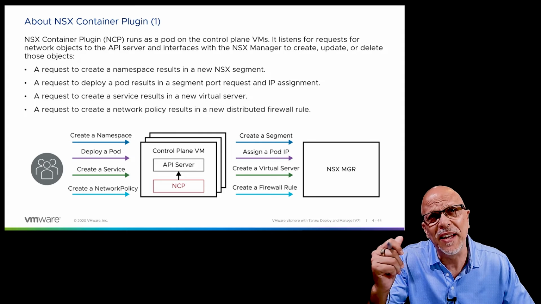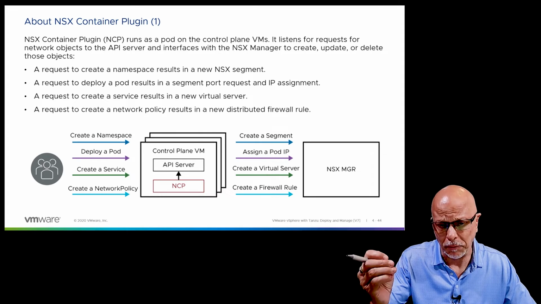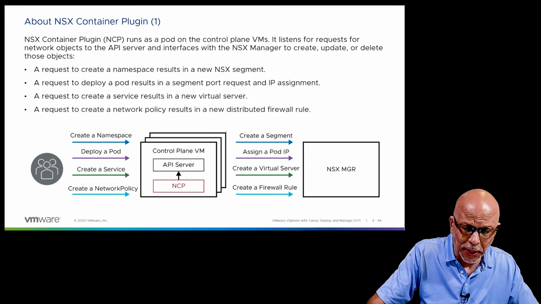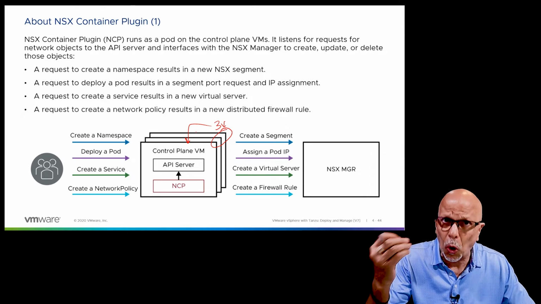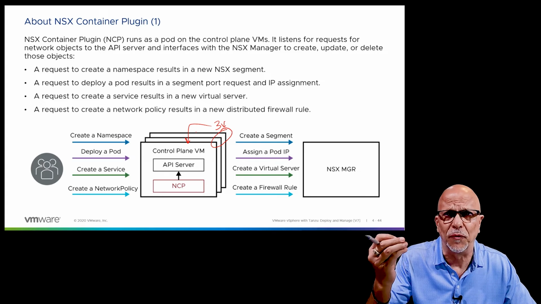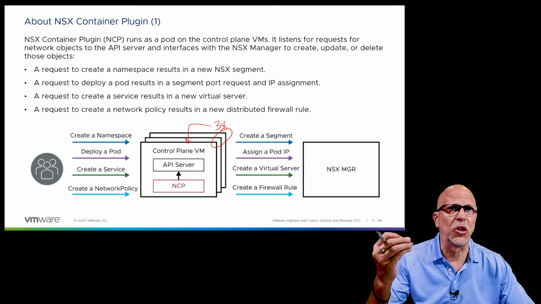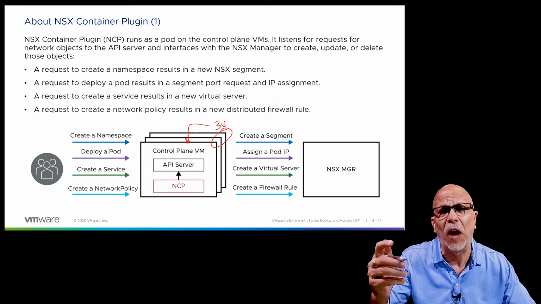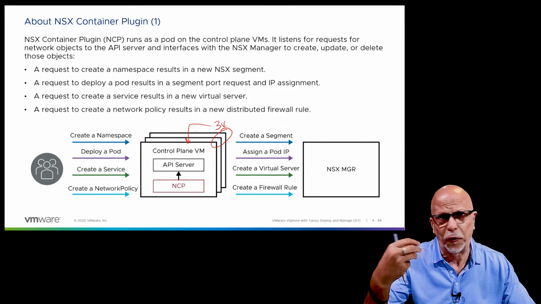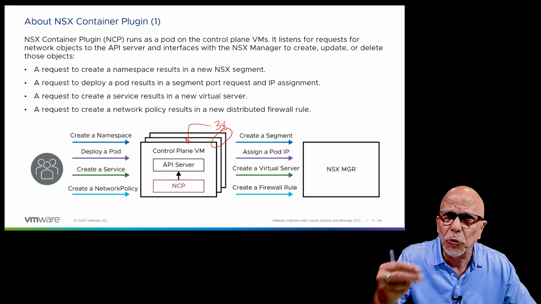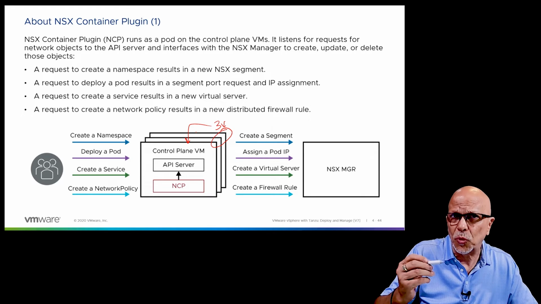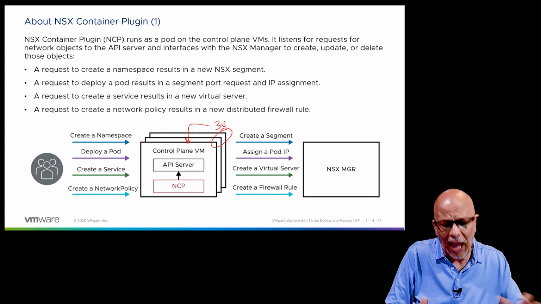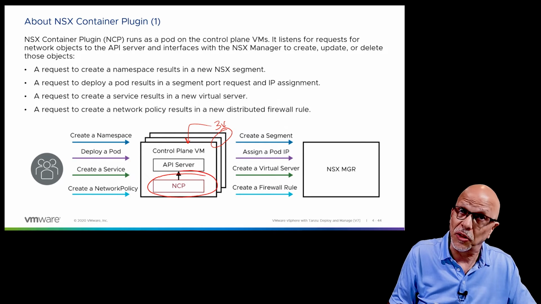The first one is the NCP, the NSX Container Plugin. As you can see in the picture here, we're illustrating that we've got three control plane VMs. The supervisor or control plane VMs are running a series of services, and some of those services can actually be running as pods. We have three of them to be able to have a degree of high availability and also for higher capacity. One of those services running in one of the control plane VMs, the one that's active, is this piece called the NCP.